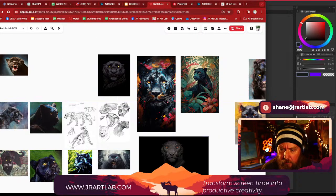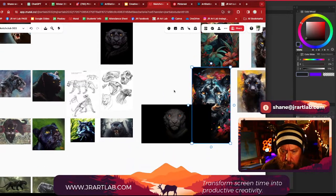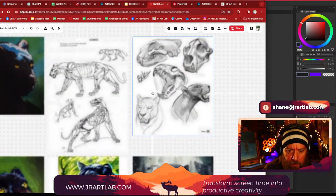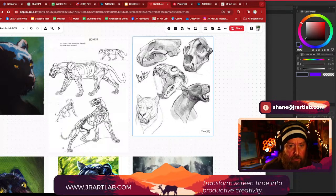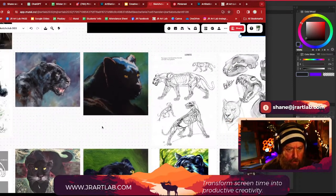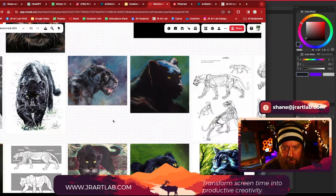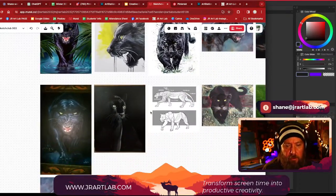So I'm just going to put these over here. I love this green one. I love this blue one. This one might be a tiger. I don't know, I'm not sure. They're all panther. It was very hard with the anatomy, because once you take the skin off, I don't know what that was before. This one says lioness, but I think they're very similar anatomically, at least the bone structure, and probably the muscle structure. There's a bit of purple, a bit of green. So we've got to look at the color palettes and think about what we're doing.